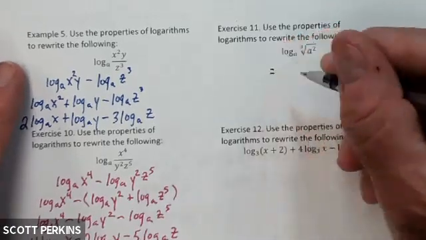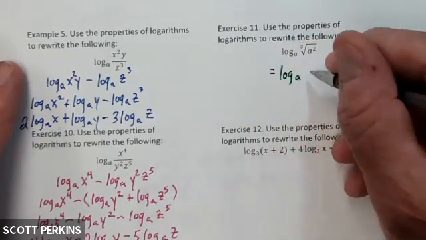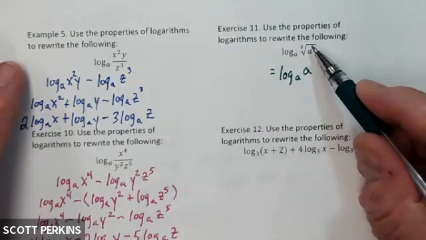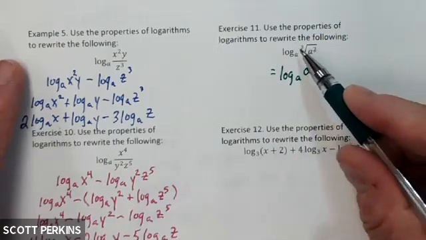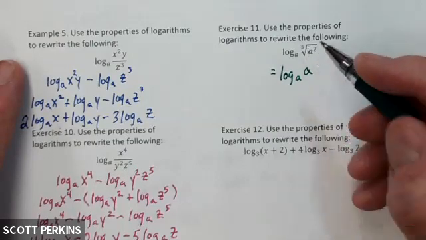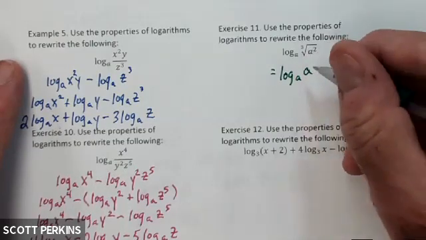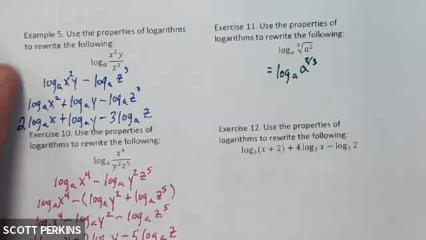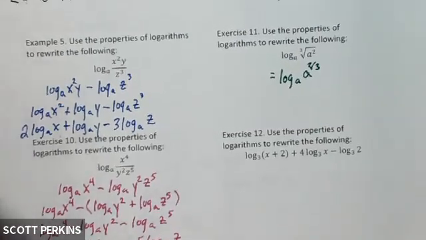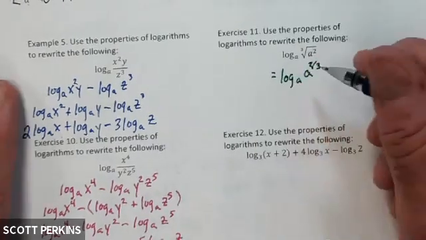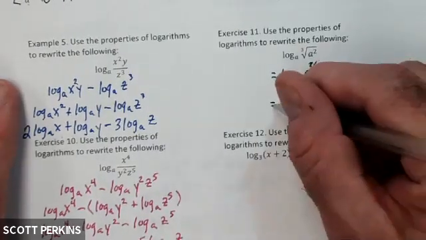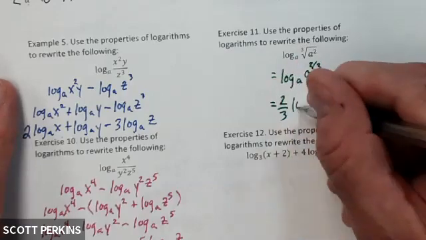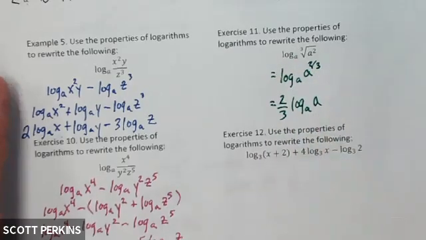Okay, step number 1, got log base a of a, and then what I was alluding to, again, in case your memory is not fresh on exponents, the index of the radical becomes the denominator, so it's a to the 2/3 power. That's my exponent, 2/3. So then there's 2 things to do here. There's a property of logarithms, and then we're gonna figure something out here. I'm gonna bring the power down, so I'm gonna have 2/3 log base a of a.